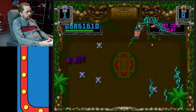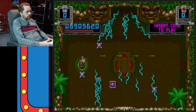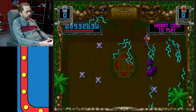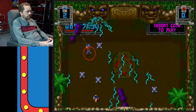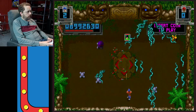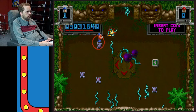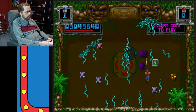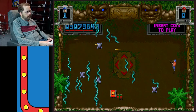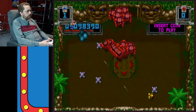That's a lot of snakes. Next time I'm bringing my wife along, she can help me shoot some of this crap. Although you end up fighting over power-ups. But that's a fair trade-off. Man, this is quite a hard room. I don't know how I made it through that. The hit detection on these snakes is not very large. Oh man, I thought that was it. I thought I was done.